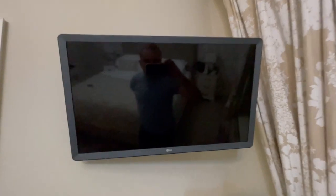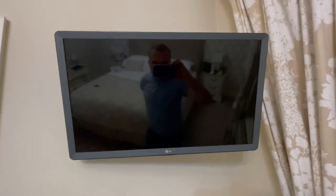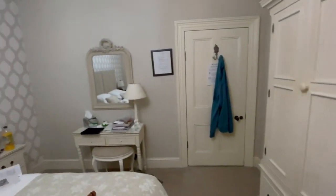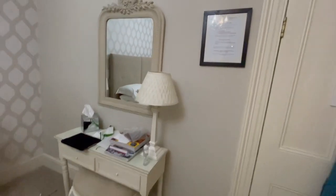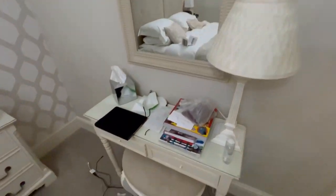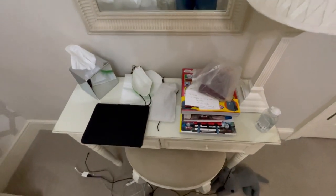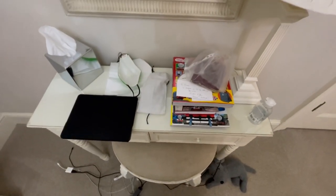Anyway, this is an LG TV, the white screen TV that they have. And here's a cupboard. And I believe it's a makeup table for women out there — or if that's not the makeup table, that's another bedside table for those that are getting ready for the night or two.